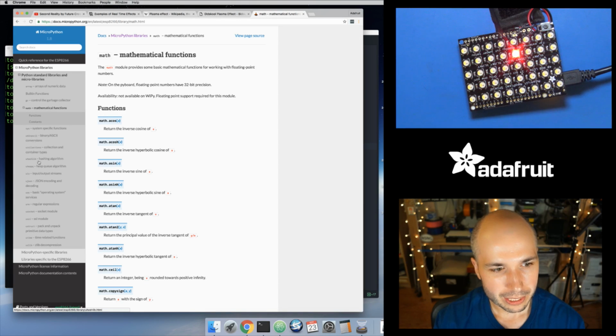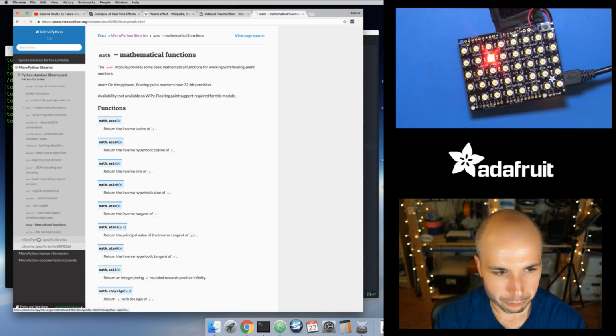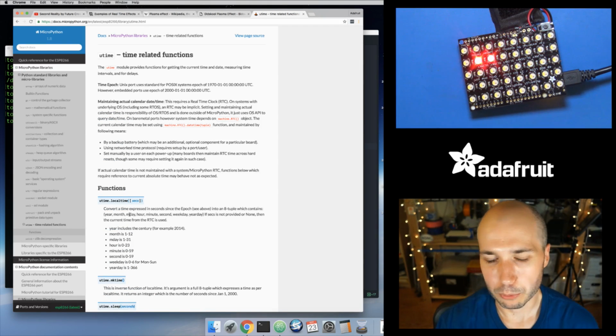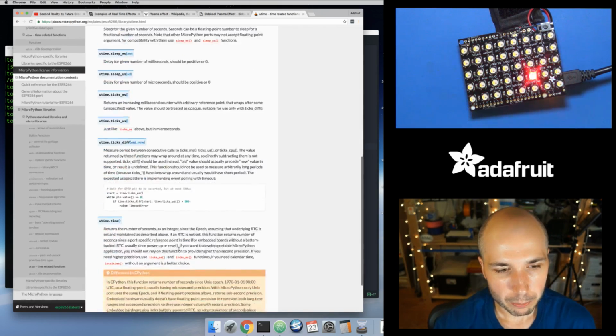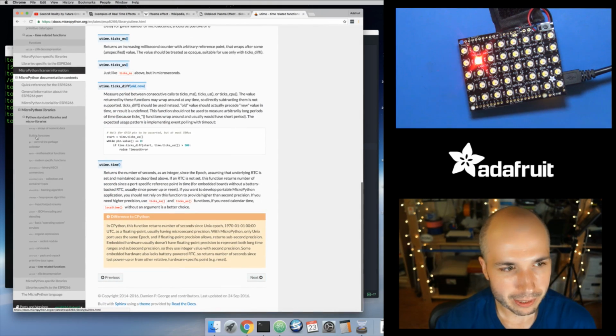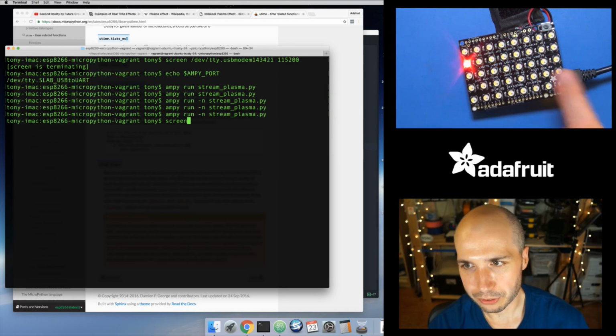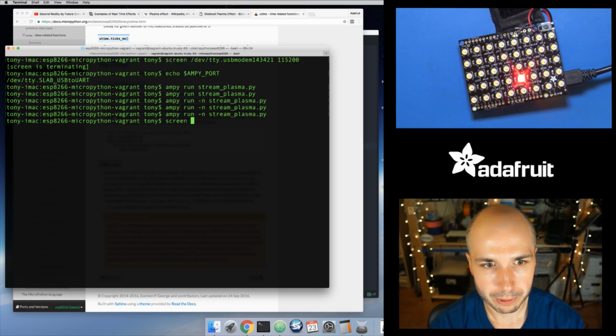So I'll show you in the time module, and this is the MicroPython ESP8266 documentation. If you go to the MicroPython libraries documentation and then the Python standard libraries, these are the libraries that they've implemented. The micro-time module at the bottom here is basically like the time module in normal desktop Python. And what you can do, let's just connect to the serial REPL on this board first, just so we can run some Python commands, and I'll show you what the time function does.